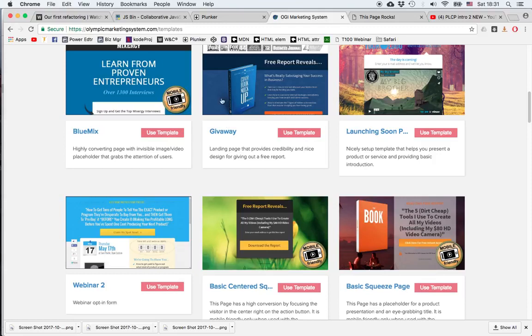You see that some templates are marked with mobile friendly, meaning that the pages created with this template are ideal to see on a mobile device, on a smartphone or a tablet. And this is quite useful because nowadays most people use their phones and their tablets to surf the web.